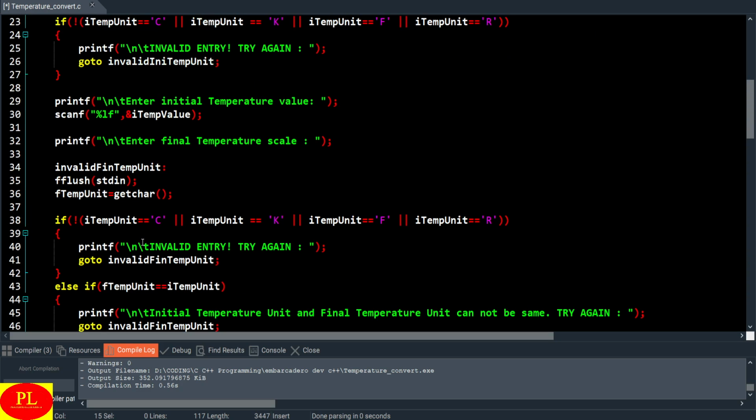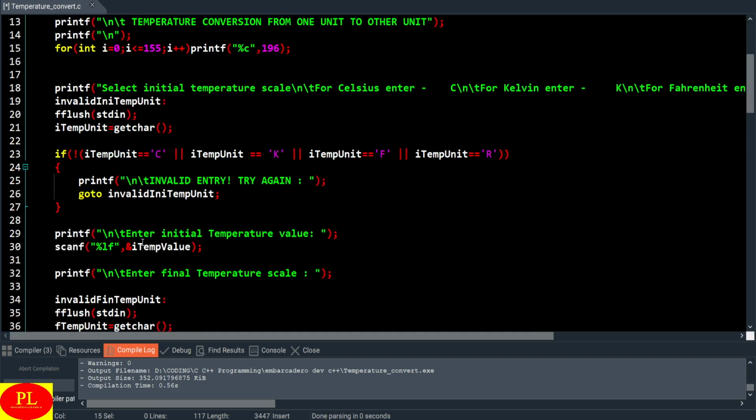Then we need to invoke this function, or we need to call this function.